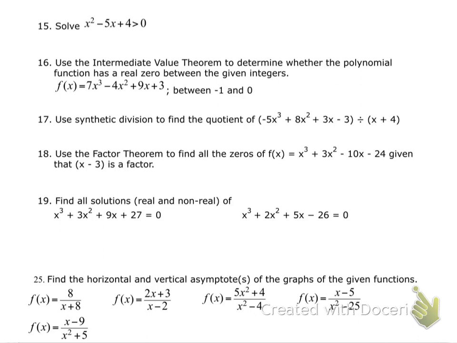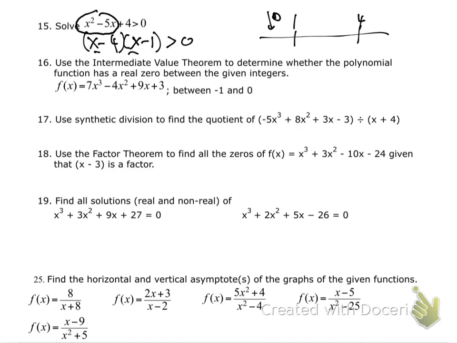Solving a polynomial inequality. All you need to do is factor this and put it on a number line. The zeros are positive 4 and positive 1, okay, the zeros. Right, let's test an area. I'm going to test a number from here. I'm going to test 0, okay. Now again, if I put 0 into here, can you see this is saying, is 4 greater than 0? Yes, it is, okay. So, negative infinity to 1 works, parenthesis, because there's no equal sign.